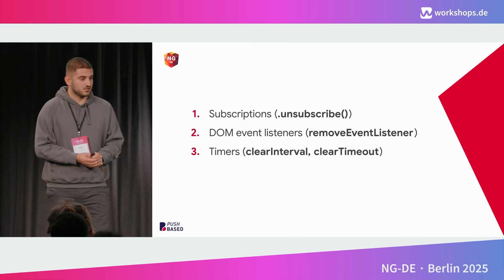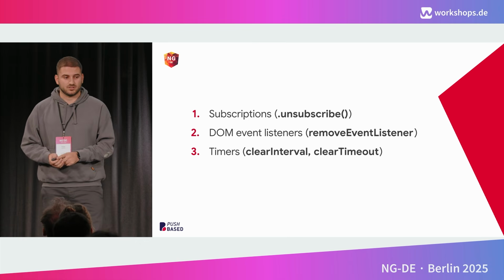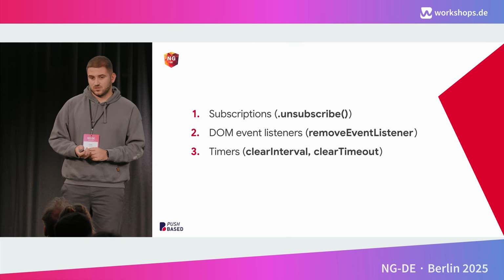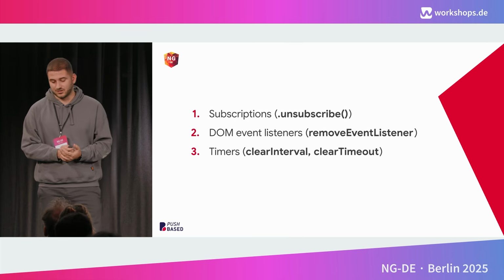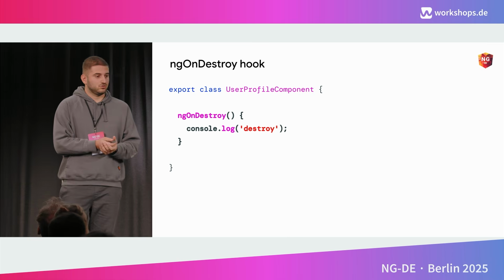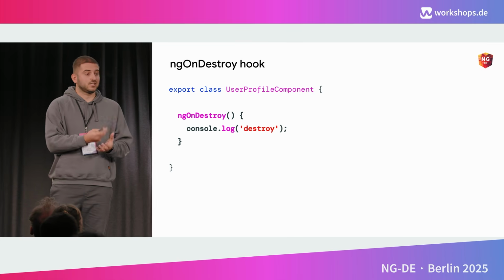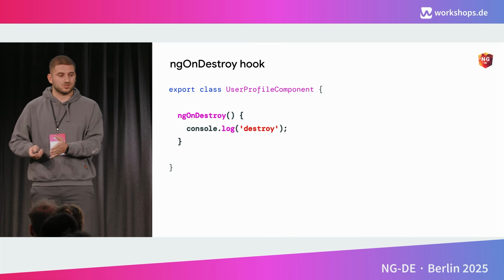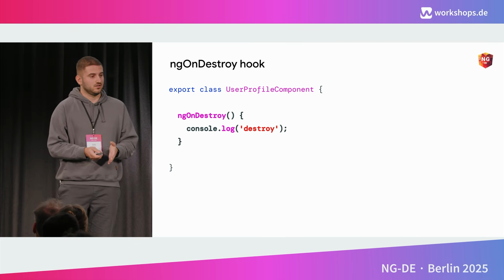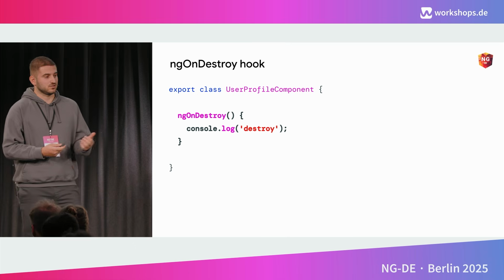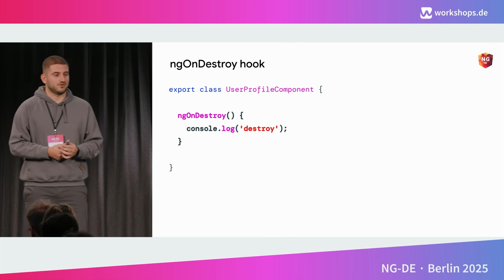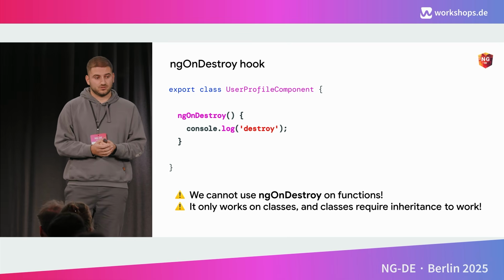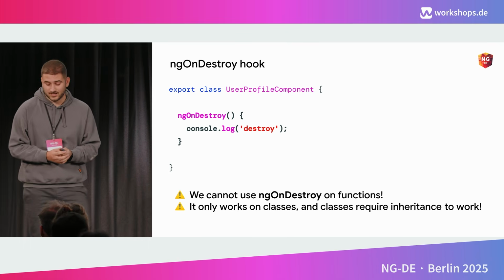So we have subscriptions, DOM event listeners, and timers, things that most of the time will cause issues when you forget about them, if you don't unsubscribe. Sometimes also in SSR if you're doing a migration in there. And in order to do cleanup, most of the time we used ngOnDestroy on components. And of course, ngOnDestroy is only usable on classes, like components, directives, pipes, but also sometimes services that are provided in some component. So we cannot use them in functions. We cannot do cool stuff with them. We couldn't, I have to say.